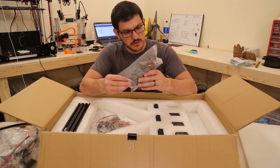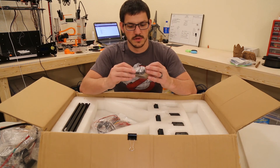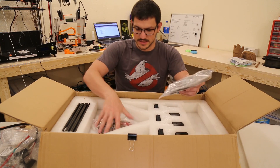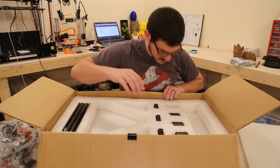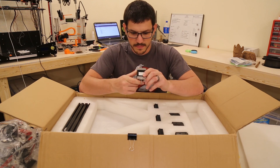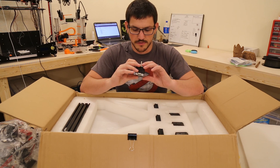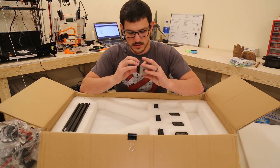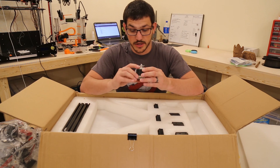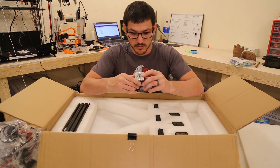Here's the LCD panel with a laser-cut and bent piece — that's interesting. This is probably the standard 2004 character display which is the cheap one that almost every kit includes. Here we've got stepper motors — these look to be NEMA 17s, a little different because the back end is open. It also looks like it could have a gasket on here, and there's no flat side to this shaft.